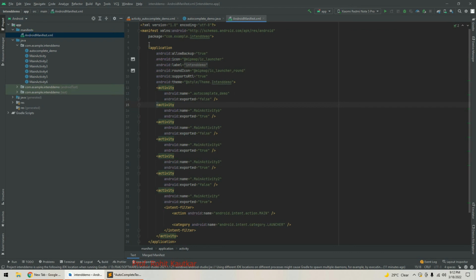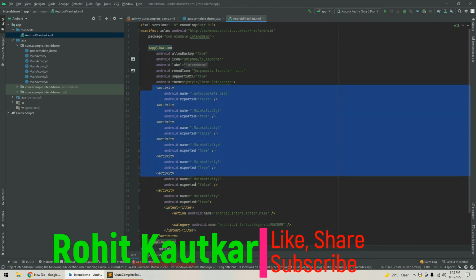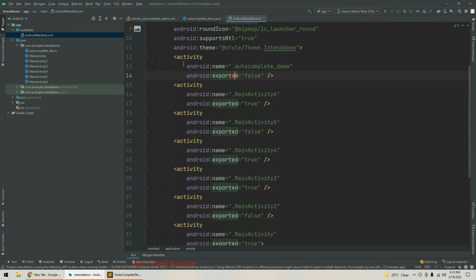In this manifest file you can see in the application tab all the activities we have created till now. You need to look for the autocomplete demo activity. Here you can see this is the activity. Right now the exported value is false, so we want to change it to true, so that the single activity, autocomplete demo, we will be able to run. Okay, so this setting I have changed.